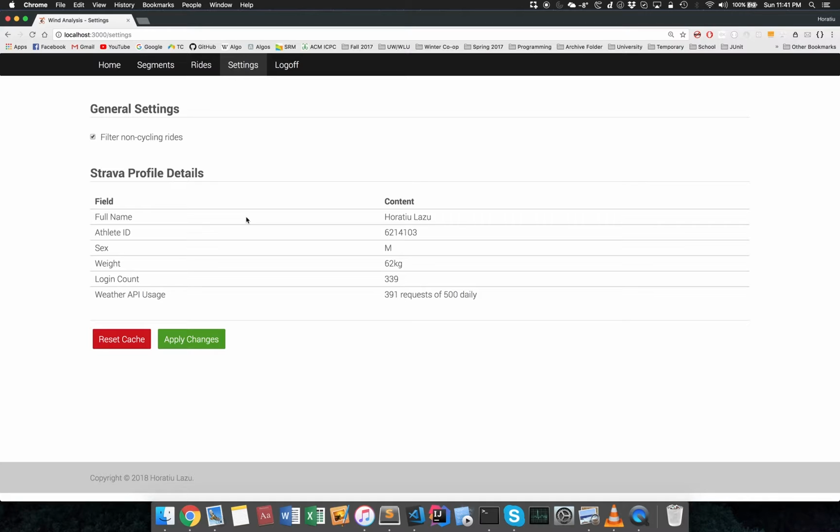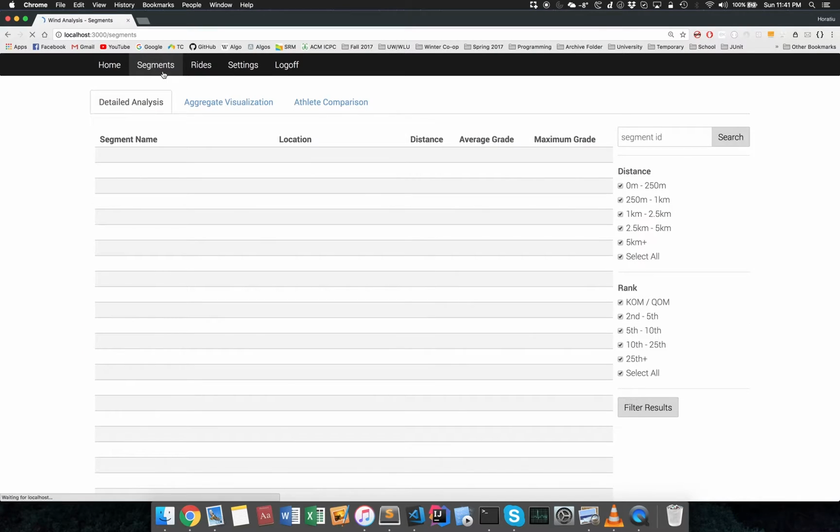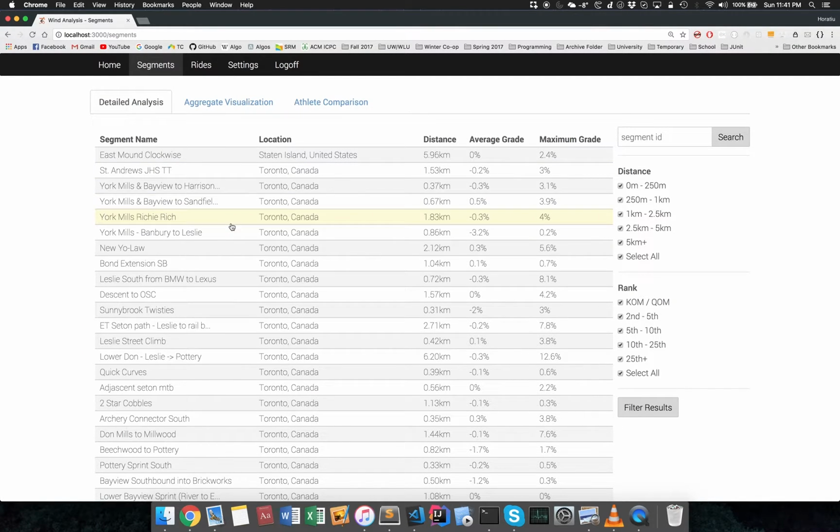That's important to know. Inside MongoDB, all I really store is the basic profile stuff that was listed from Strava in setting up the OAuth. And I also store the number of logins. This is actually the number of times you press home, it's not actually the number of logins. And the weather API usage every day, I store that in a dictionary. So the key is the day, and the number is the number of requests done, so I can monitor if anyone's really abusing the system.